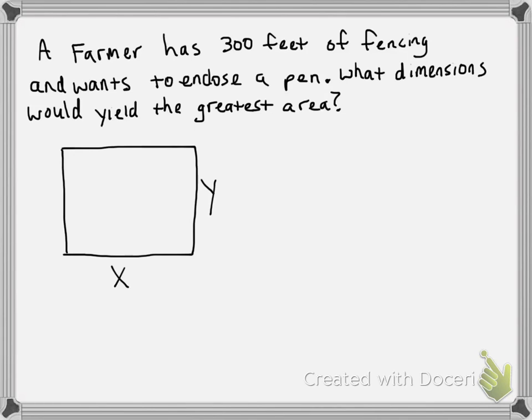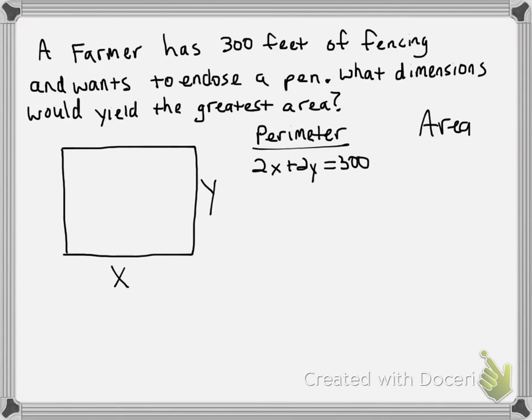Now, there's two things that we're going to be working with. First off, we know how many feet of fencing he's going to have to use. So what that really ends up dealing with is your perimeter. So I have to write out my perimeter. That could be 2x plus 2y is equal to 300. All right, so we know how much fencing we're going to use to enclose this pen. Now, the other thing is our area. So we have an area function that we want to maximize, and this area function becomes x times y.